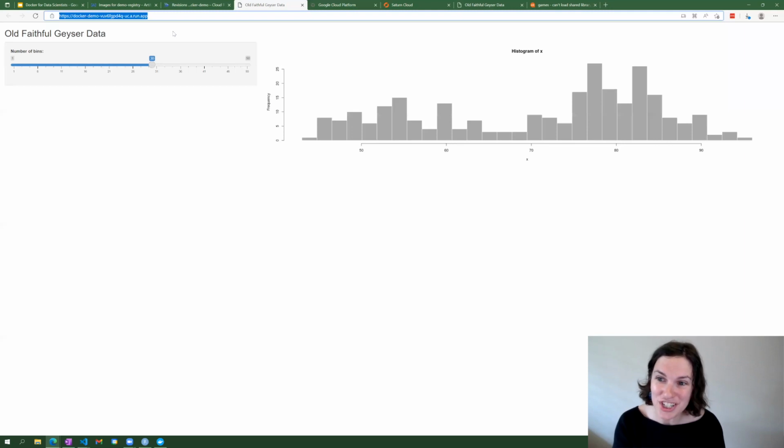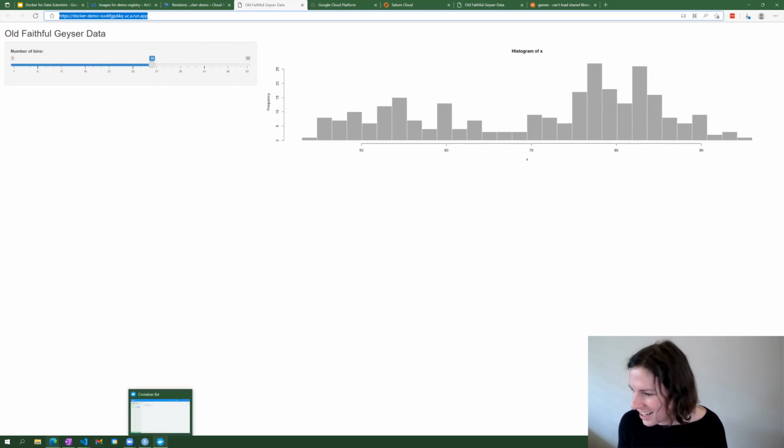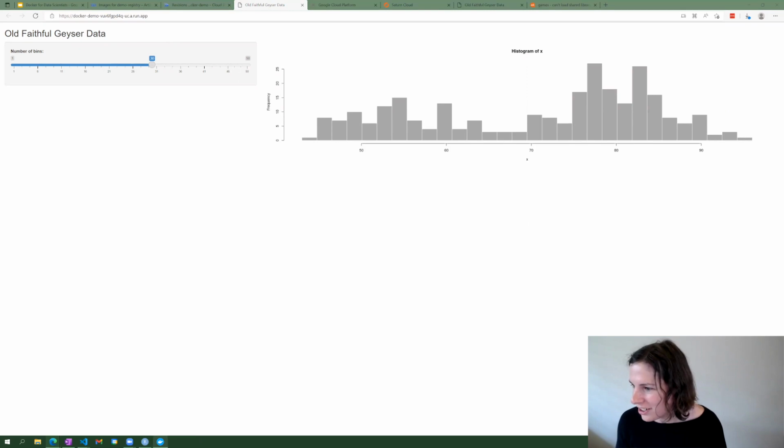And the thing about the Shiny app is it's single threaded. So if we were running it from my computer, if everyone tried to hit it at once, it would crash. And yet I'm going to put this in the Slack chat just for kicks. In theory, you could all hit that link at the same time and my app would be able to handle it, because I told Google to have up to 100 concurrent separate applications running at once.